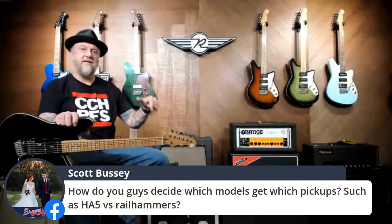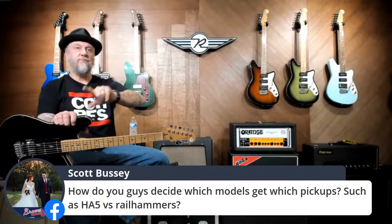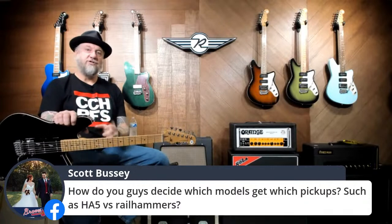I would love to have Joe on and have you be able to ask him that question personally, because Joe does all the design work on the guitars. And so Joe is the guy who thinks, well, maybe this is more appropriate for a Railhammer, or maybe this is more appropriate for our traditional pickups. And I think a lot of it has to do with the audience that he's aiming for, and he has all of that stuff. And I just go, yeah, man, I could sell that. Or I go running into Jeff's office and go, dude!